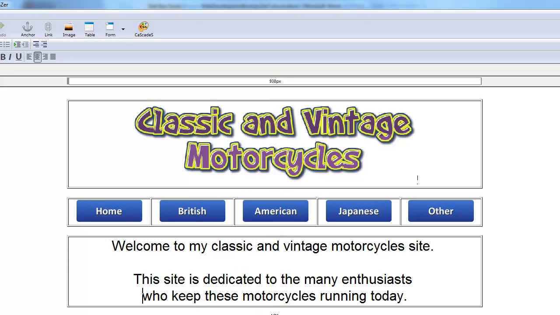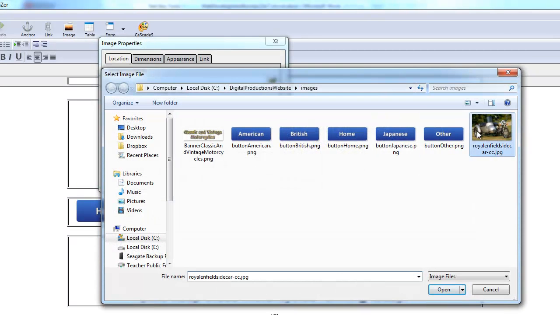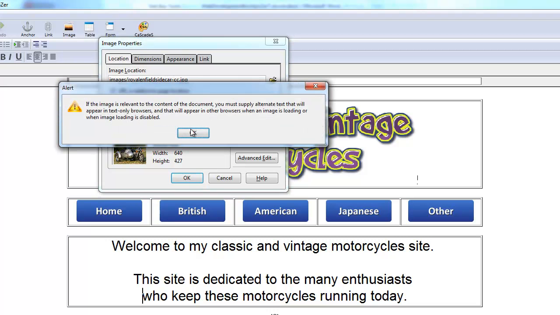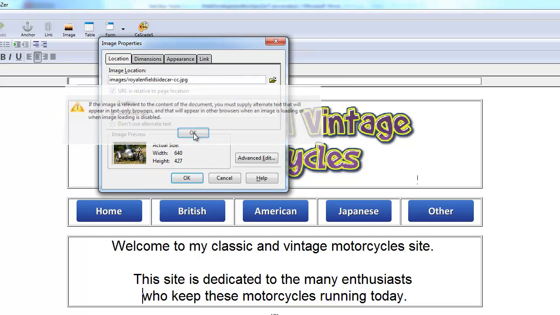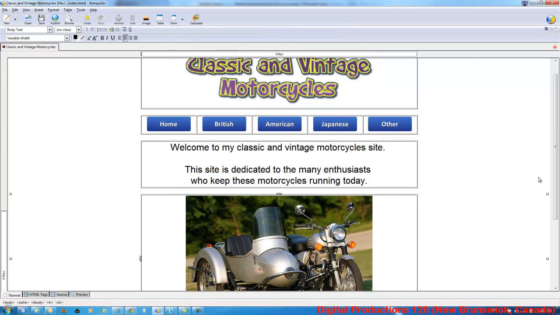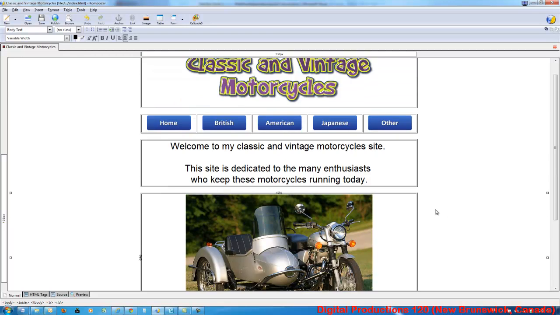This is pretty good. We'll put in the image now of the Royal Enfield that I was talking about. It's one with a sidecar. Of course, if you wanted it to look different, if you didn't want the sidecar, or if you just wanted the bike without, oh, I didn't put the alternate text in. So image, we'll just call it Royal Enfield with sidecar. And if it's too big, that's something we can adjust. I think it's pretty good, but we can always adjust it later.